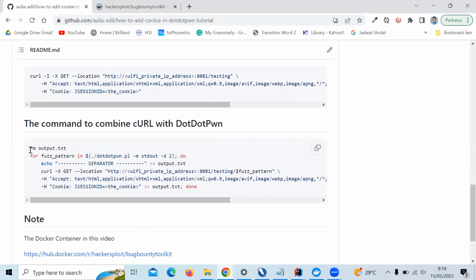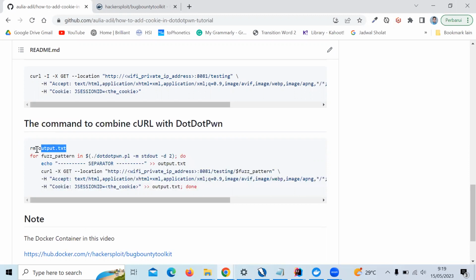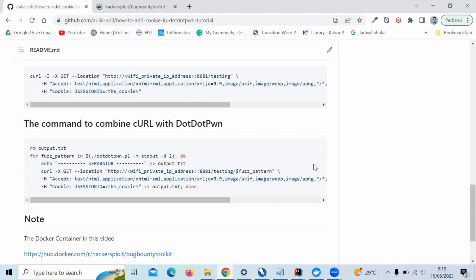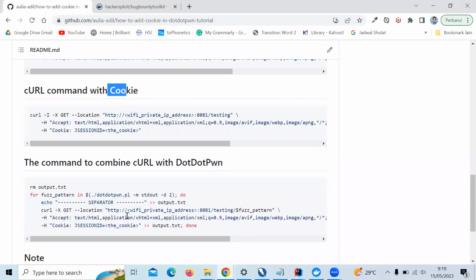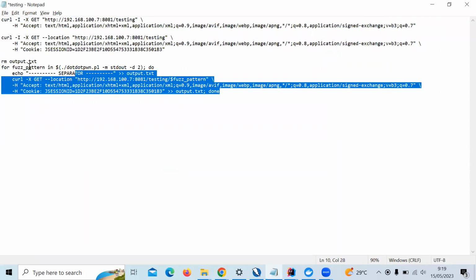As a precaution, I remove output.txt first. If you never had an output.txt, it is fine if you don't use this rm output.txt. In this case, I'm going to copy everything. It is the same thing as this one: the Wi-Fi private IP address and cookie should be adjusted by ourselves, and of course I have prepared it myself here.